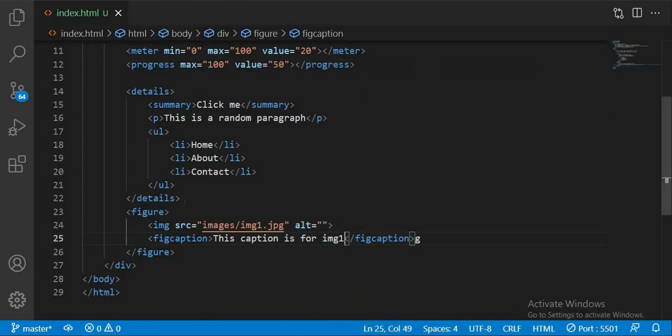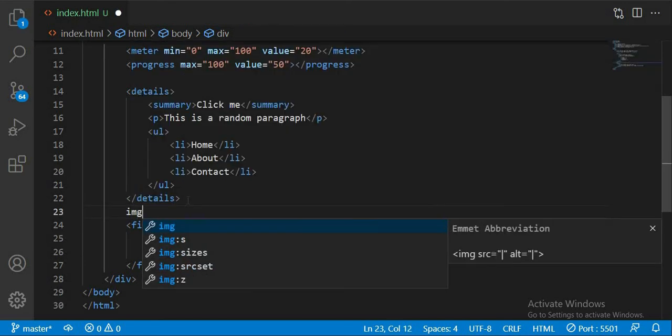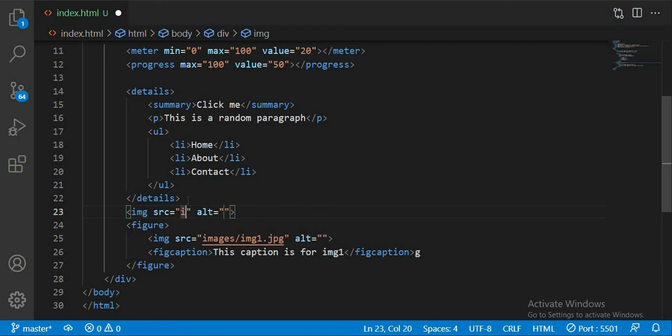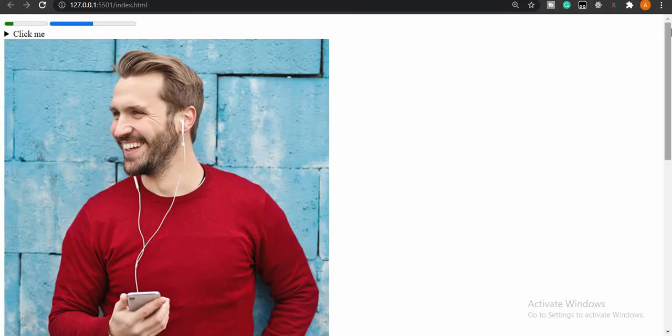Let me try to import an image over here and say images, through the images folder, and grab the img1. Save this and go back to your browser. You can see the image starts from this angle of the web page.